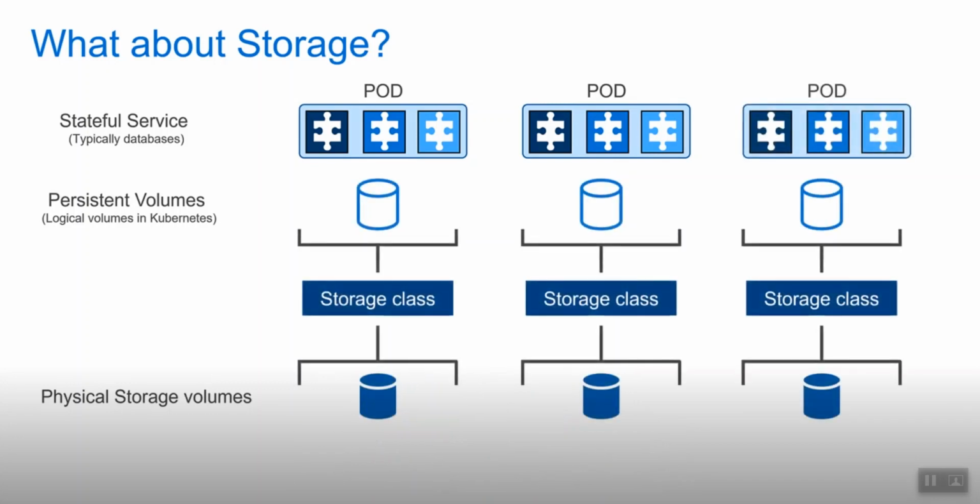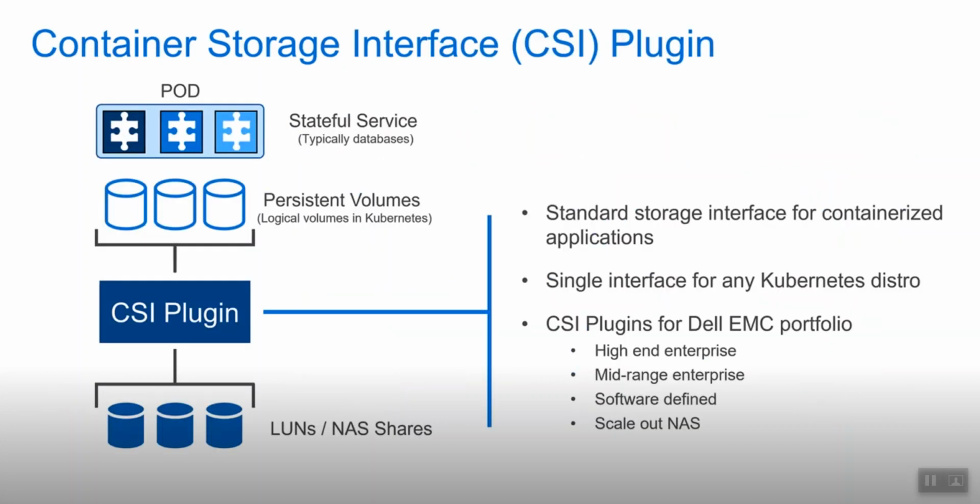The application deployment manifest points to a particular persistent volume or a persistent volume claim object of a particular storage class that then maps the persistent volume to a storage device volume. Okay, does this mean you have to start writing storage classes for your PowerMax or Unity or XtremIO? Well, no. We built the integration required to provision storage to a containerized workload using the Container Storage Interface, or the CSI standard that the Kubernetes community created. And we built this interface for all of our industry-leading platforms.